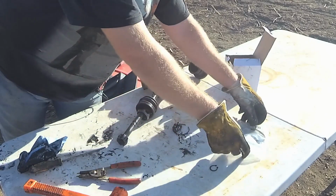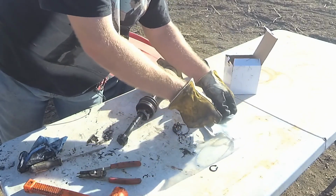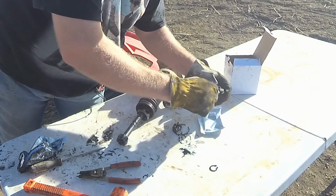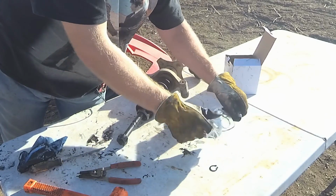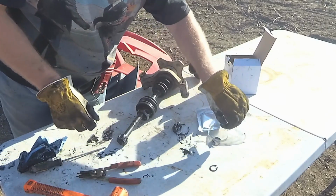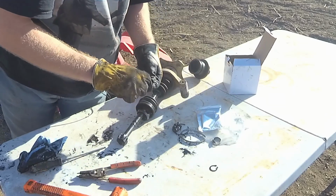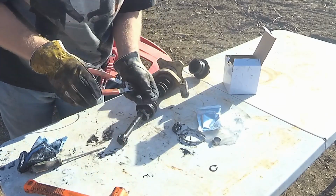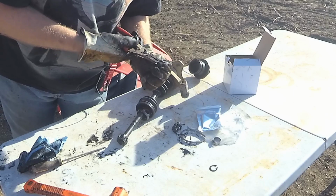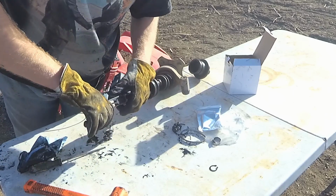Won't use that. That's the old E-ring or snap ring. So. Go ahead and use the new one they gave me. Make sure I get on it well so I don't shoot it across the property.